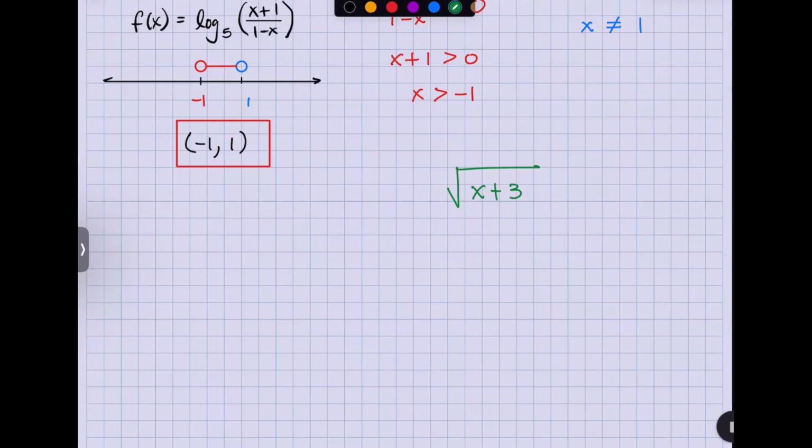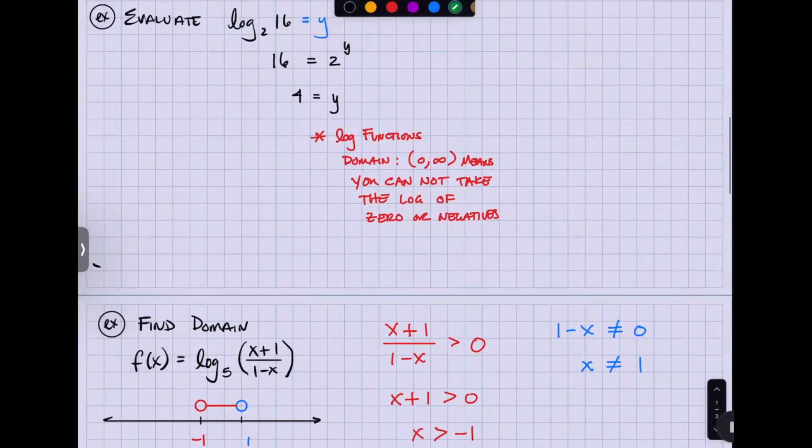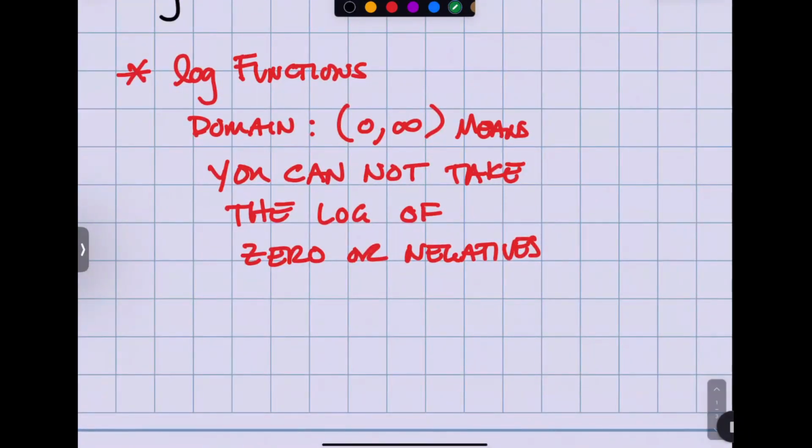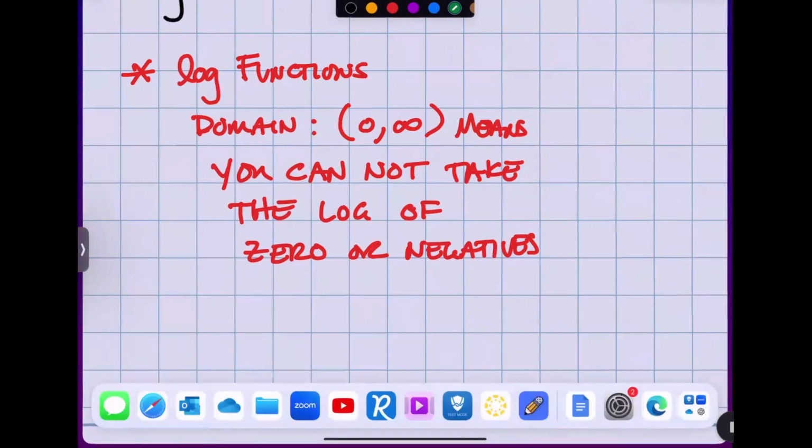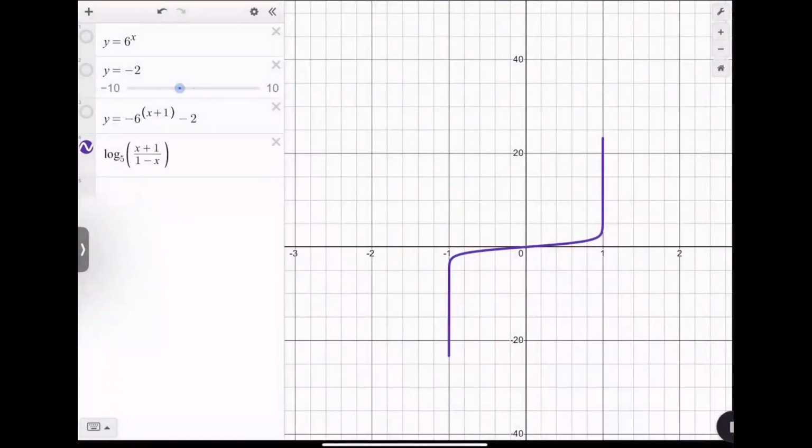So I can have -3, -2, and -1. I just can't use -4, because -4 is going to force me to take the square root of a negative number, right? That's the reason why I put this down here. I can have x values be negative. I just can't take the log of a negative number or a log of 0. Make sense? Okay? That's why in here you'll see negative x values, because I can use those.